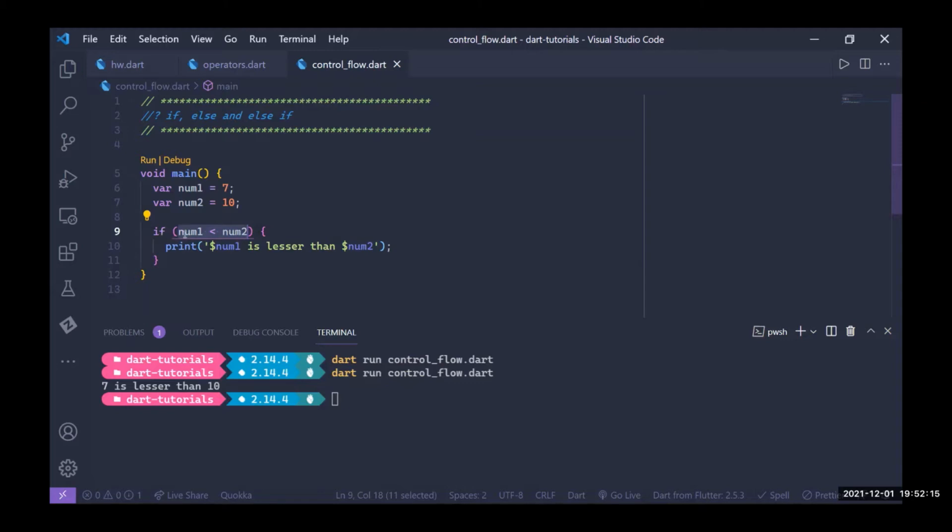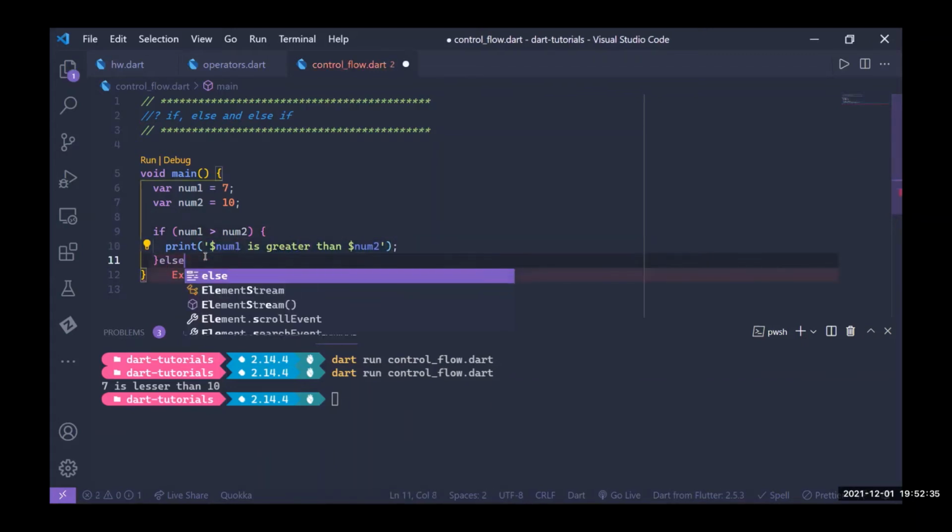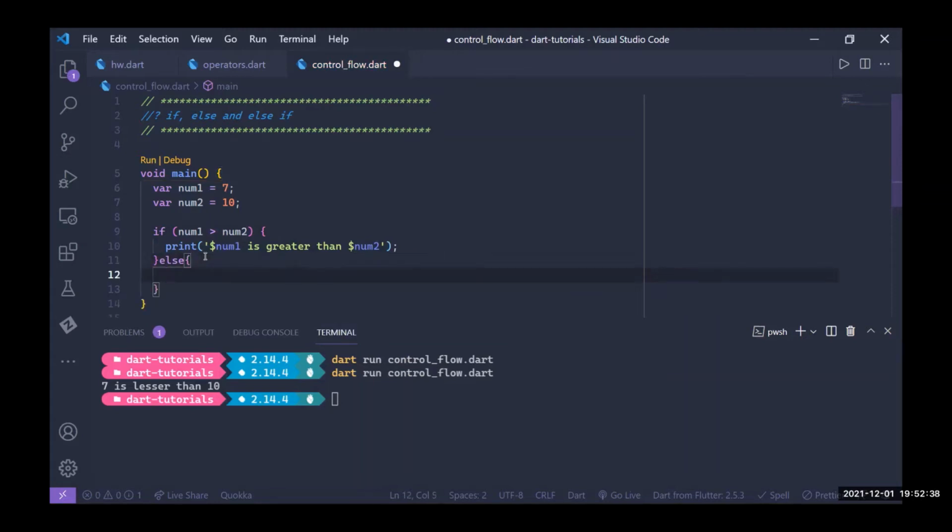That's for if statements. So now we have else. This is what will happen if this expression is not true. For instance, let's go back to when we said num1 greater, and let's use the else statement here. Else, num1 is lesser than num2.